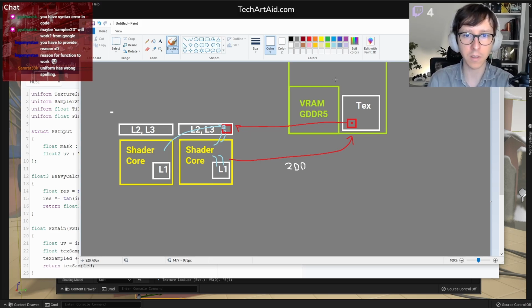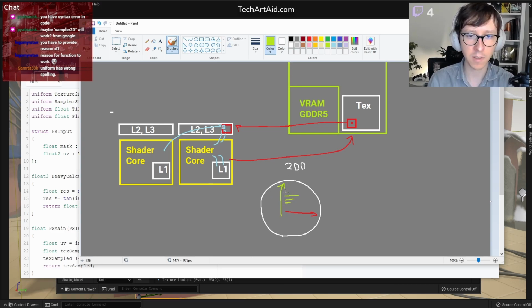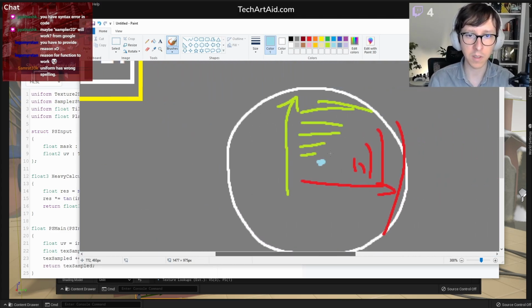Which is another thing, by the way. Look at this. If your UVs are kinda consistent, let's say, I don't know, you have an object, right? And then you have your X of UVs going here, you have your Y going here, and basically if this is a nice smooth gradient, like a typical UV, then it's good, because one pixel samples this place, another pixel here, another here.